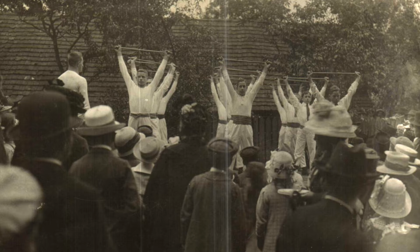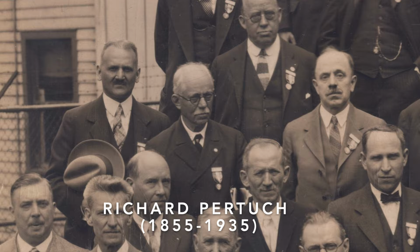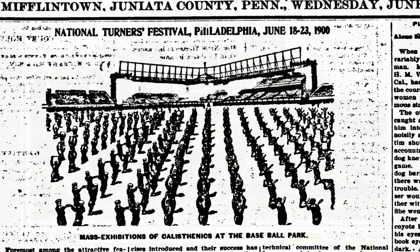The sequence we are going to perform today comes from Professor Richard Pertuch, a Turner director from Germany who immigrated to America, where he worked as a cowboy in the Wild West before founding the Philadelphia Turngemeinde. There, in June of 1900, he created an iron wand exercise for the National Turner Festival that took place in Philadelphia more than 120 years ago.